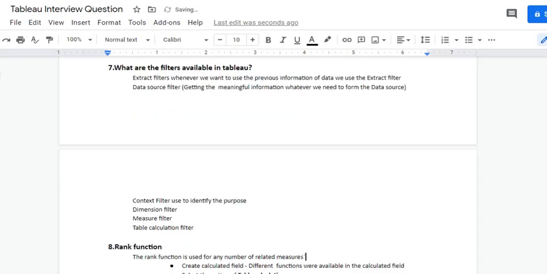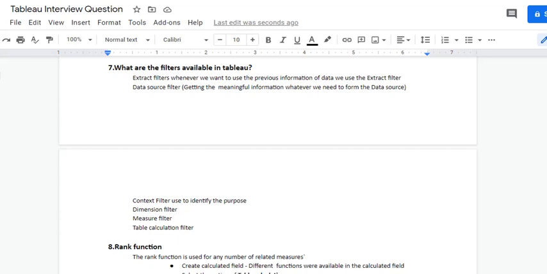The seventh question is, what are the filters available in Tableau? The first one is the extract filter. Another similar option is live and extract in Tableau. If you want to use previous data or previous records, we can use the extract filter, or otherwise we can use the live records.